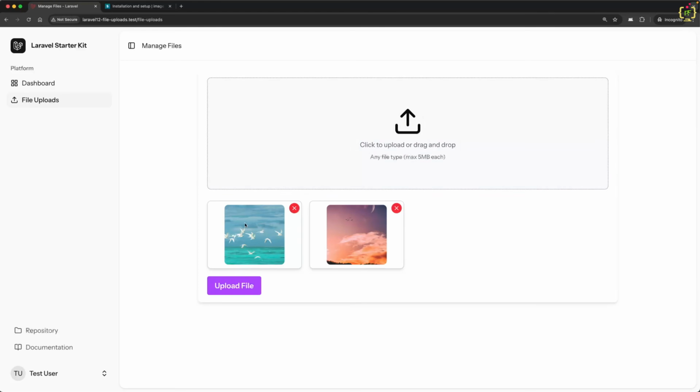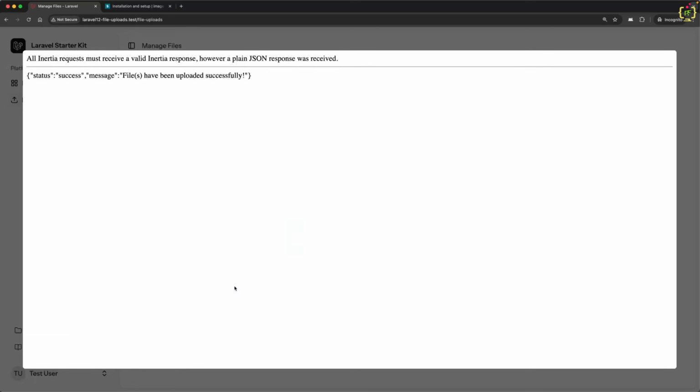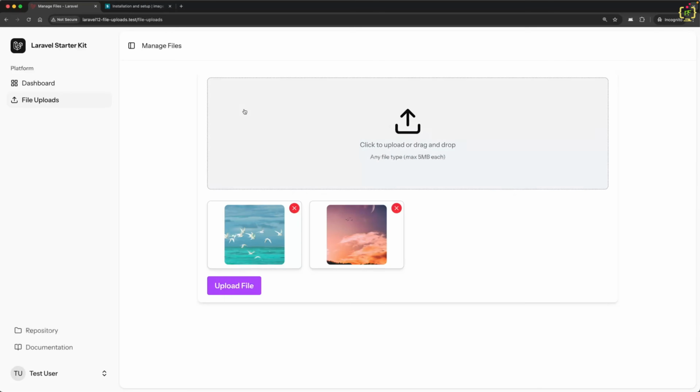That means when we just drag and drop the file, this resizes and compresses the selected images. Now when we click on upload, the file will be uploaded to the storage. Okay. And we will get the success response. So at the client side, the image compression functionality is already implemented. So we will have to handle it at the server side using the Spatie package. Okay. So we already installed that package.